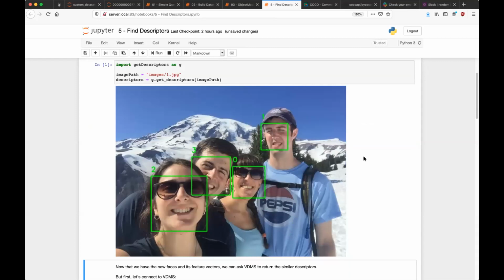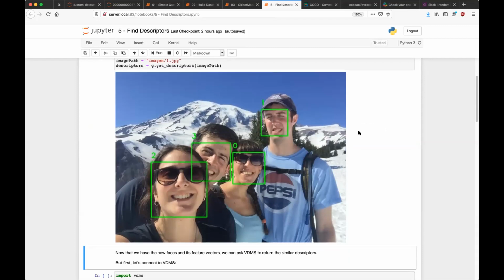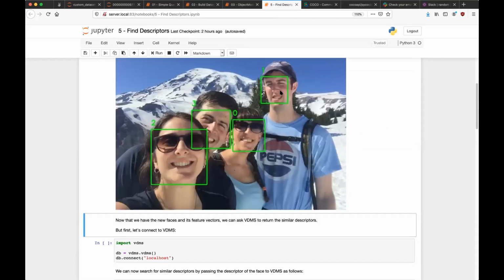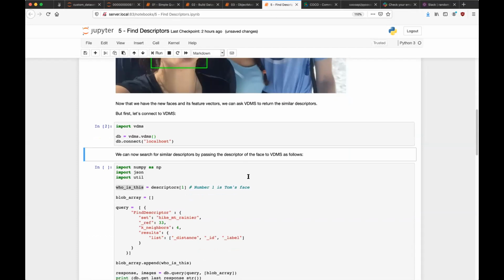And one very simple use case that you can think of is trying to find faces that are similar, right? So for this, I have another database that has a data set of images of a hike activity that we did at some point, and we have a bunch of feature vectors corresponding to each of the faces of the people that participated in that activity. So essentially, we can go and get a new image and say, okay, I have this face. I'm going to extract a feature vector for that face. And what I would like to do is go and find if my database has some elements that are close to that face, meaning that this face has been seen already as part of my data.